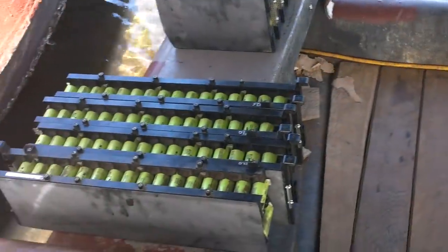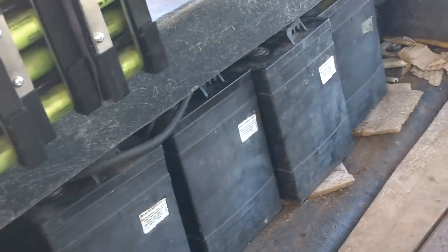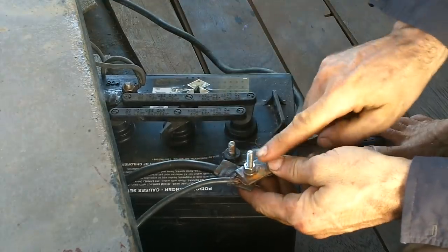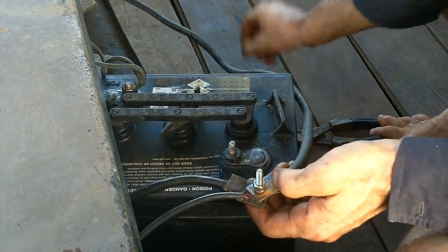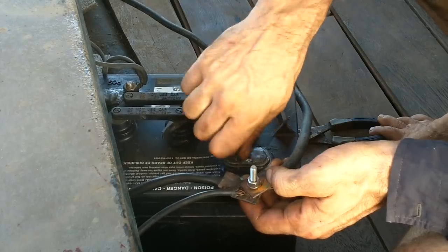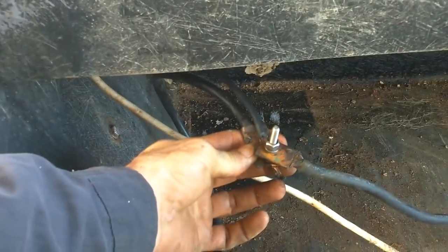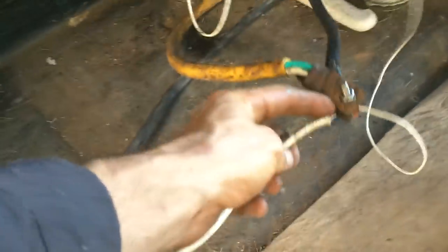Alright, shark slicer, you're getting some new batteries. Let's get these old lead acid ones out of here. Okay, these are all my negatives. Let's go make one of these for the positives. Alright, this is all my negatives. There's all my positives. Now I just need to get my batteries arranged.